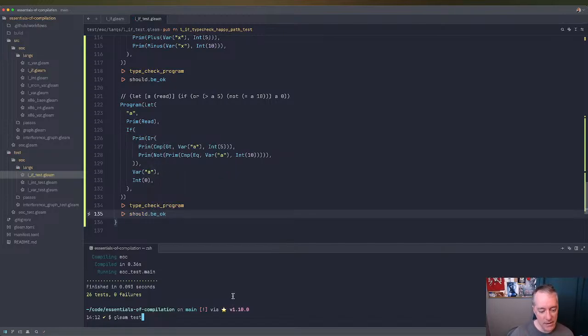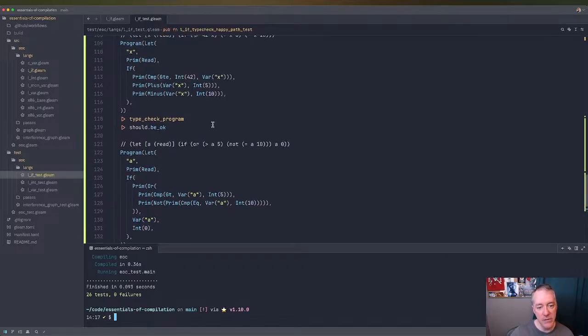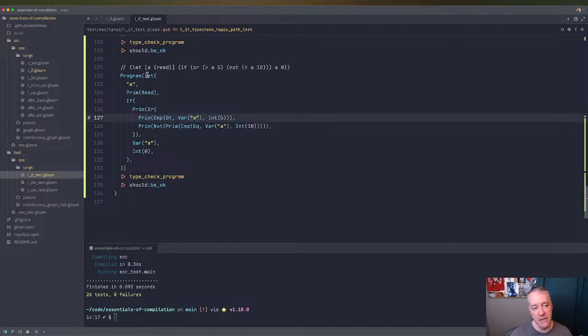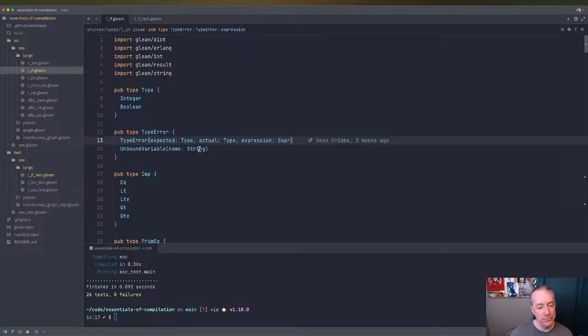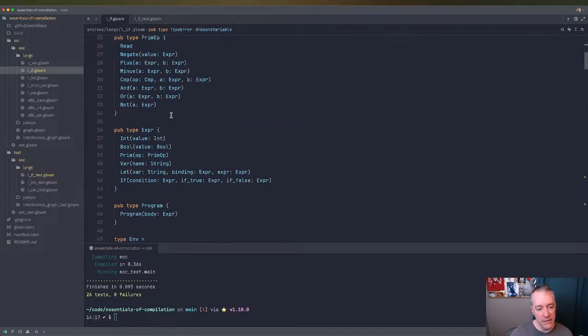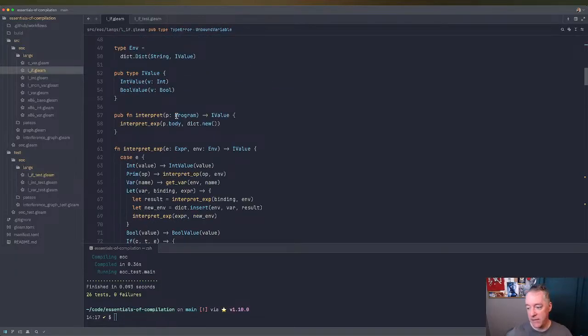Okay, and then I think that will cover enough examples for me to feel confident. And I do feel pretty confident about our type checker. I'm glad we found that inconsistency with the way that the expression that didn't type check correctly was returned. So that was useful.